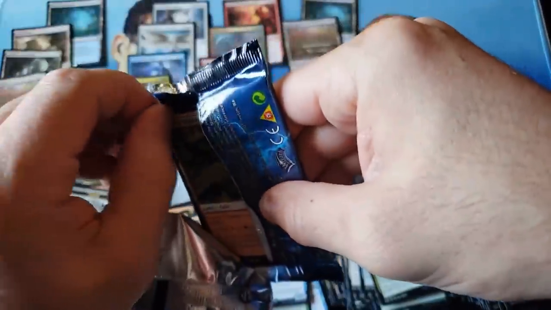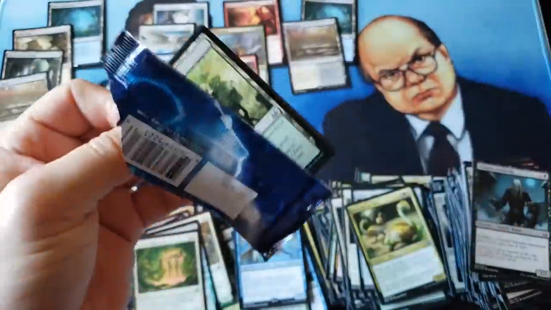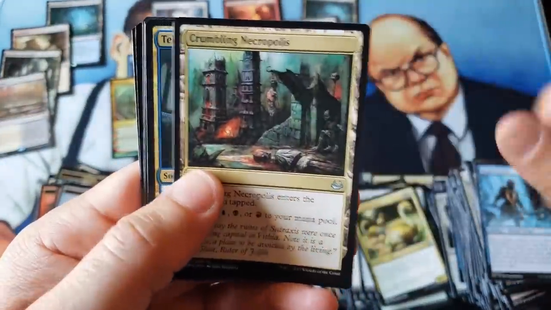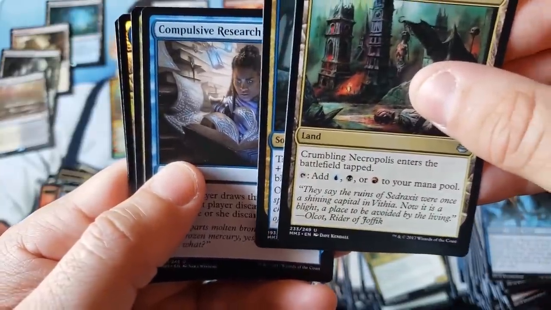All right, last pack today, Joel. That box one was just ridiculous, man. Box two, weaker. Still not a dumpster fire, though, so that's good. Here we go for the close.